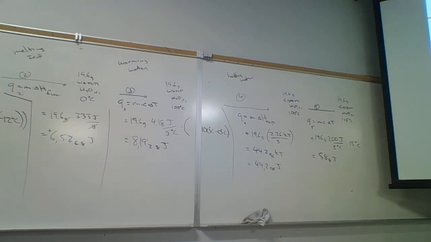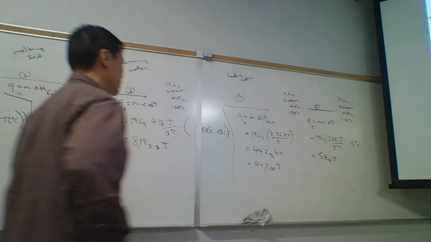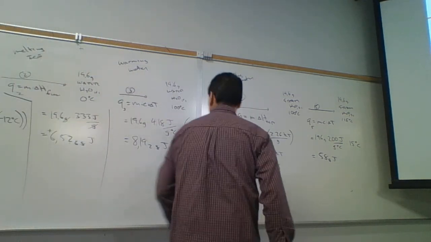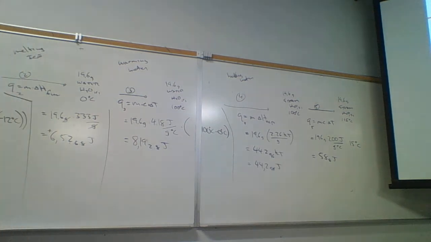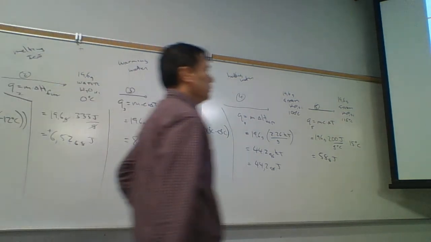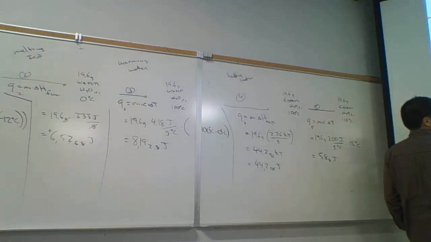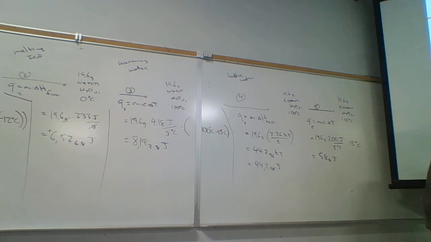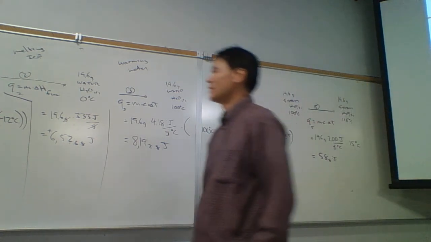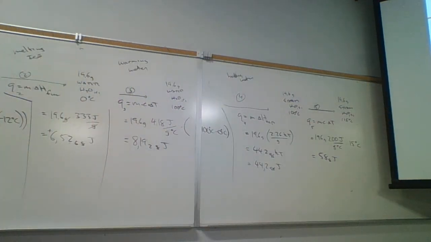All right, so those are the steps it's going to take to do this. What we can do is overlay that on the curve here. So here we're starting out with ice at minus 12 degrees C, and then we have to warm it up. That's the first step.